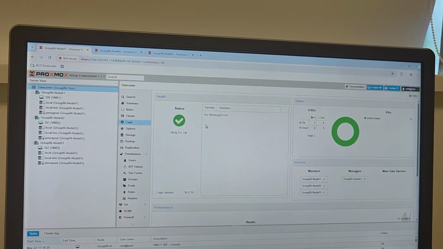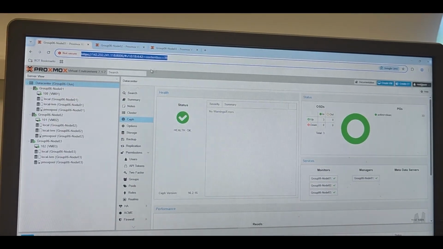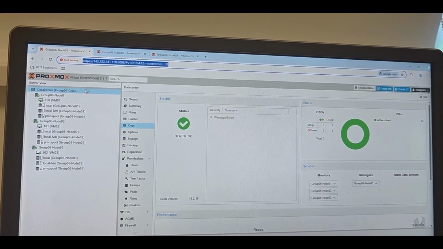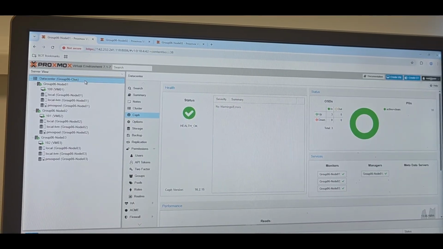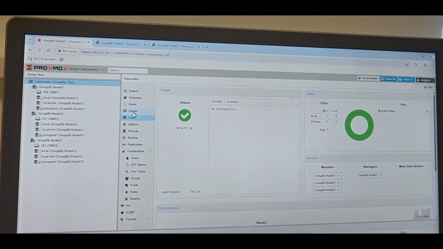With these 3 nodes, it can replicate with each other and make it highly available. Once you create the storage, the health status will be OK, which means that the HA will be running.